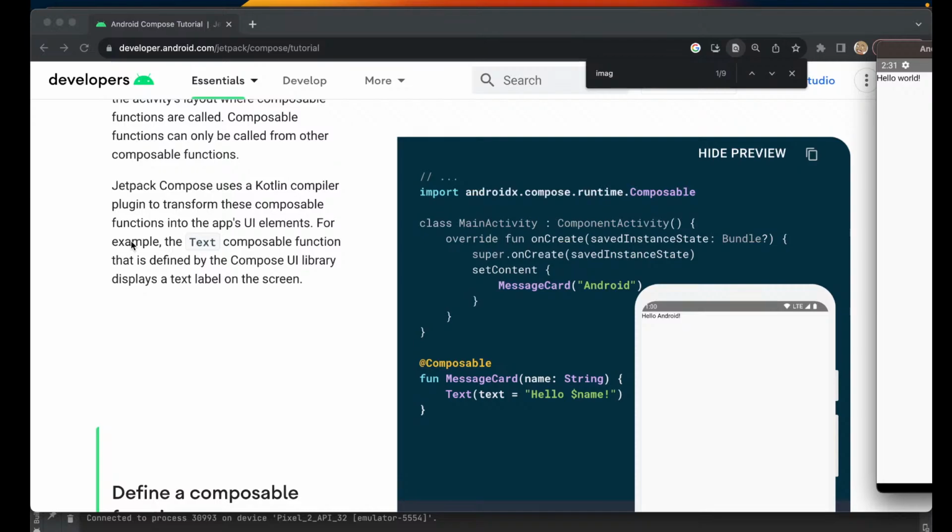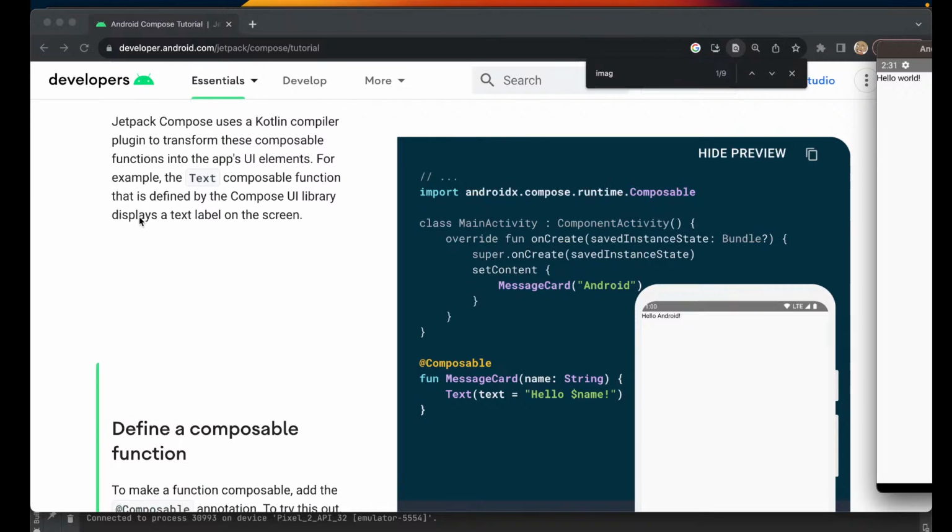Jetpack Compose uses a Kotlin compiler plugin to transform these composable functions into the app's UI elements. For example, the text composable function that is defined by the Compose UI library displays a text label on the screen.